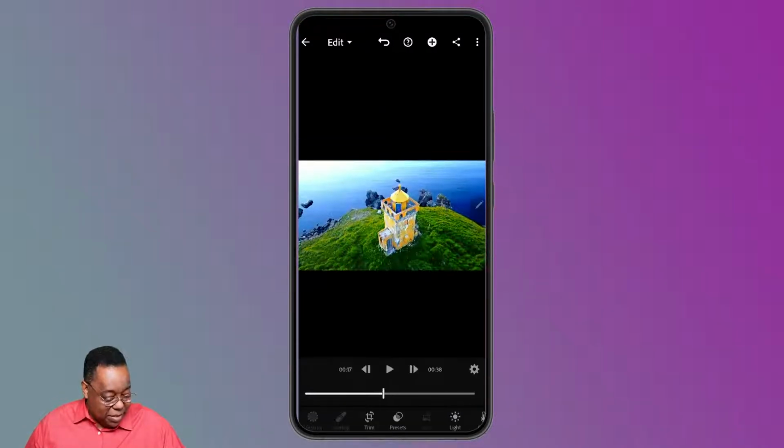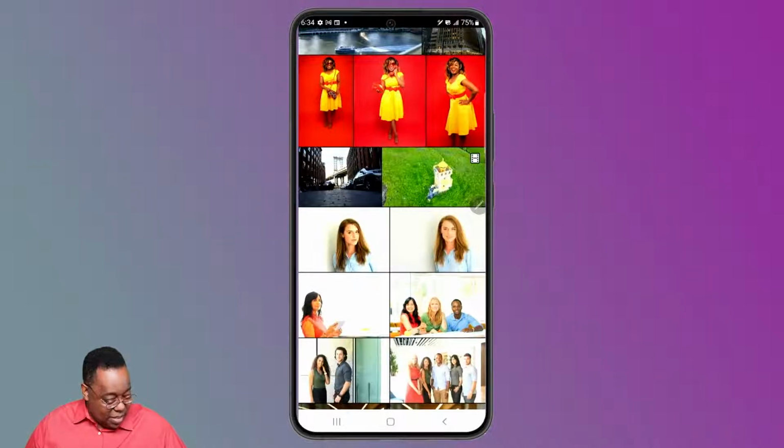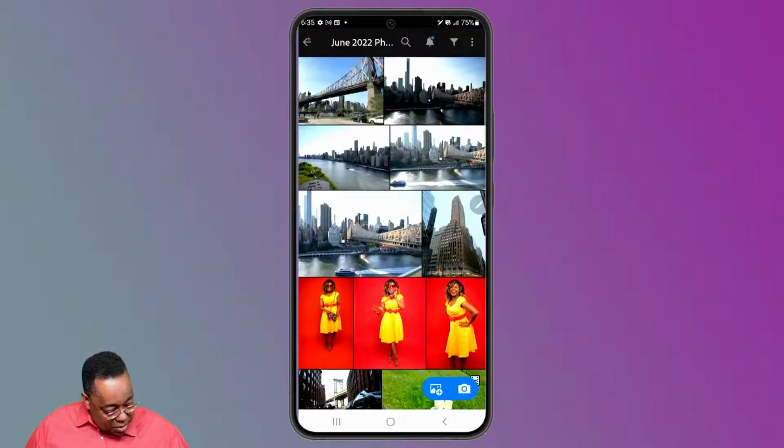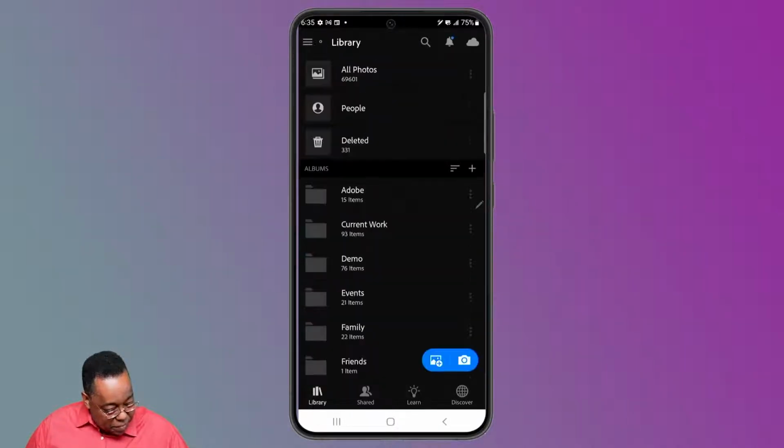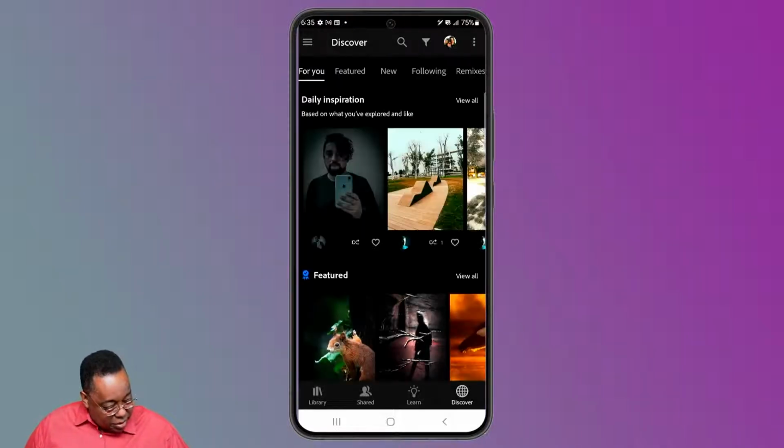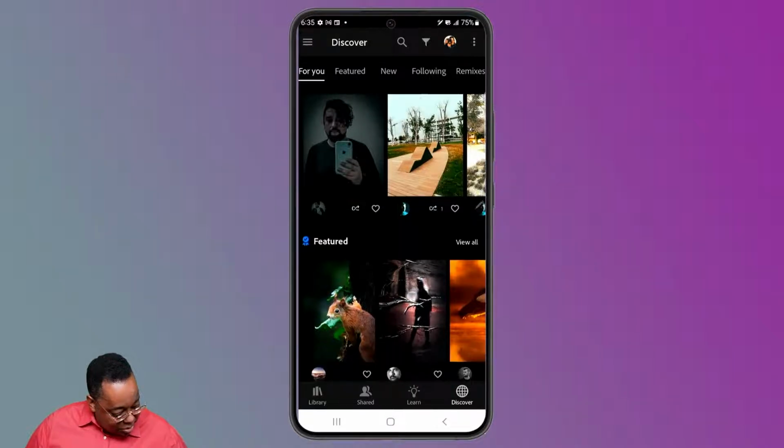All right, let's pop out of this. Let's go back, jump out of this album for a minute, and tap on Discover. Now, we were just here a minute ago and we saw the search. But what I want to show is the little remix icon right there. It's kind of like a little swervy arrow.